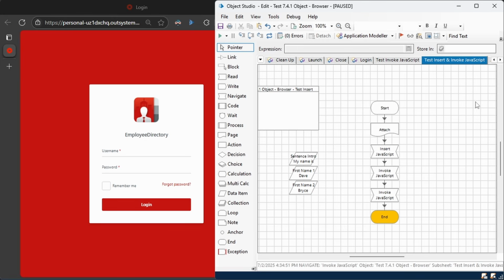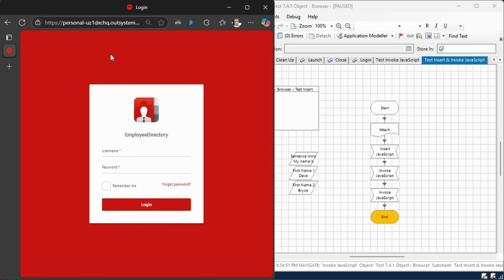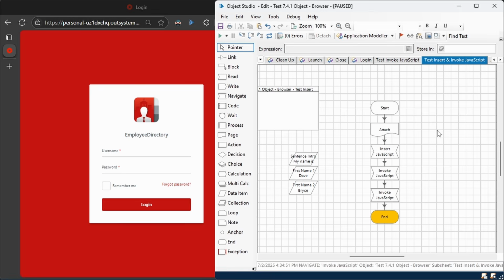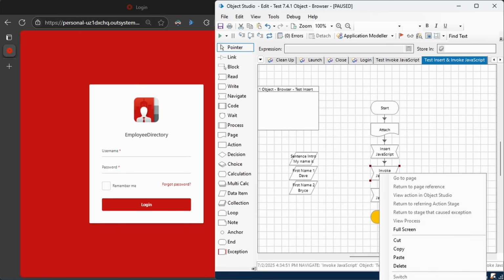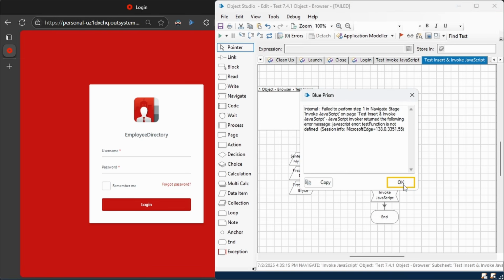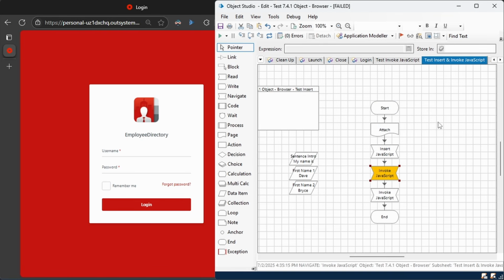Now, I don't know how long that function stays there. If you refresh the page, does it go away? I don't know. Let's try it. If I refresh the page, my thought is this got a new page from the server and it's not going to contain that JavaScript. So I think if I run this again, it's going to say it doesn't exist. Yeah. So maybe on page reloads, anything you've inserted might go away, and there might be other things that remove it. So you'll have to figure out for your particular instance which one you need.